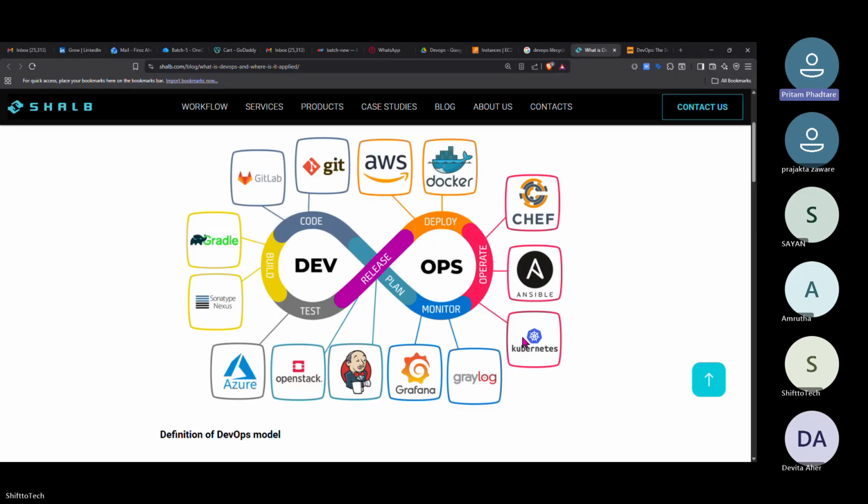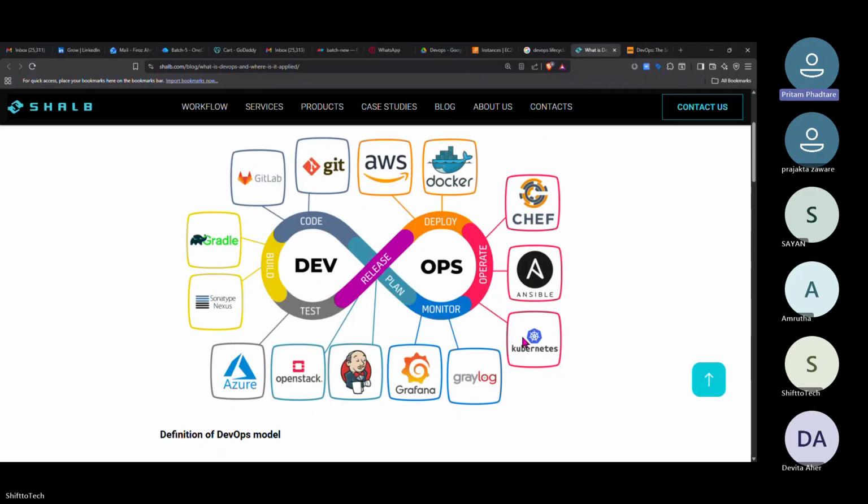So this generally comes under operations, or we can say the operate phase, where you are handling your whole infrastructure through a single medium. Instead of managing a single machine, you are using a platform or tool by which you can manage multiple virtual machines, or multiple servers, at a single time from a single platform. So that generally comes under operate.